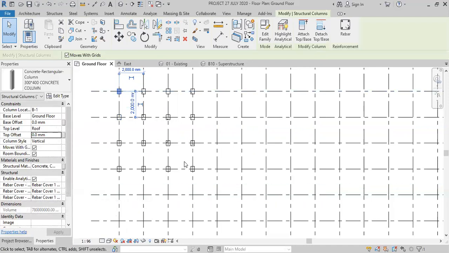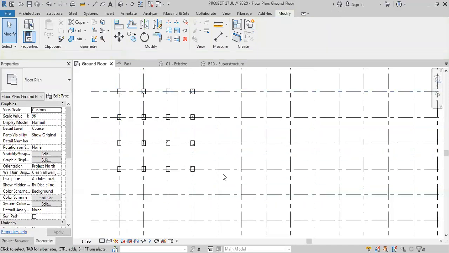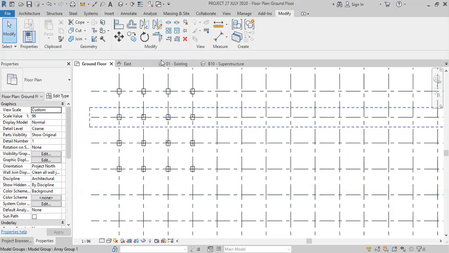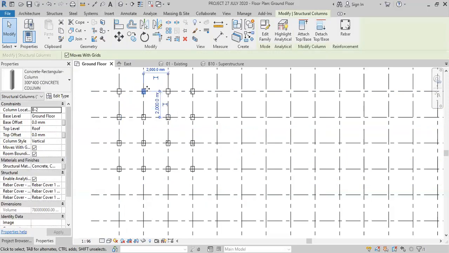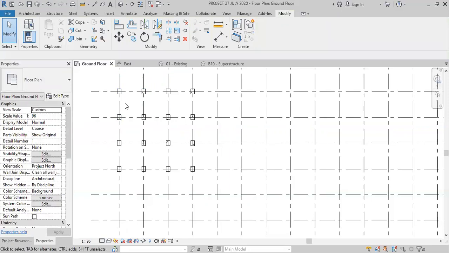So you can edit the levels of your concrete columns from this properties bar also. Okay, so I think we all learned how we can place, edit and modify this type of column. One thing I never told you all: whenever you are in any tool, suppose I have chosen concrete and I want to get out of here, either you can click the Escape button, or you can click the Modify button. By clicking the Modify button or the Escape button on your keyboard you can exit that tool. Okay.